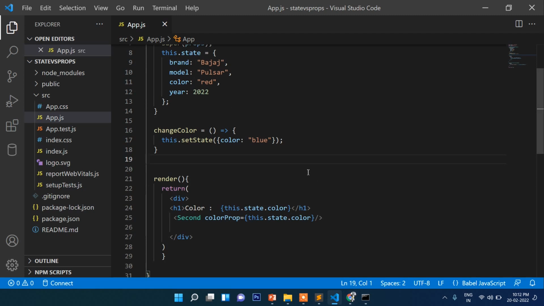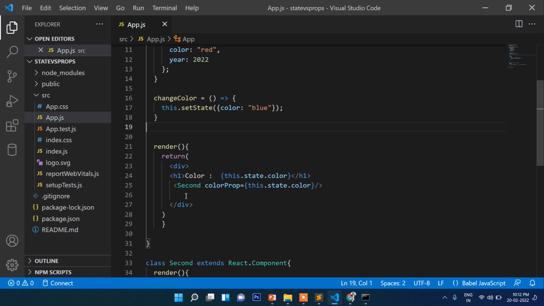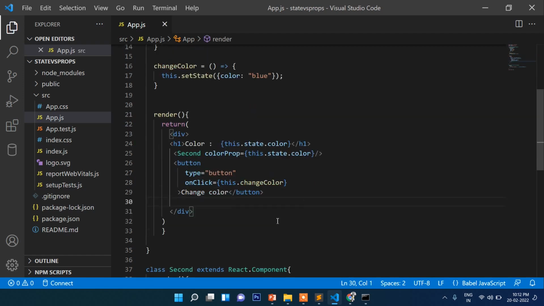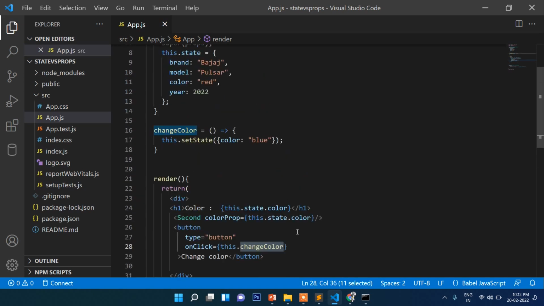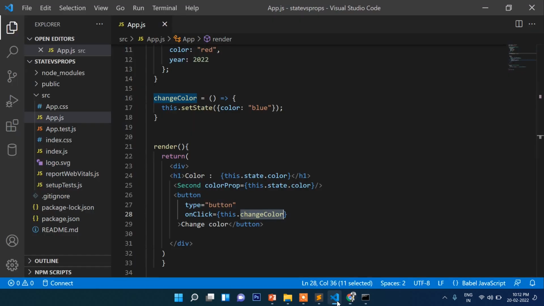Put a button here, so on click changeColor, this function will be called. Now you can see there is a button. The initial color is red. When we click, you can see the color is changed to blue. That means it is possible to change the state through setState.